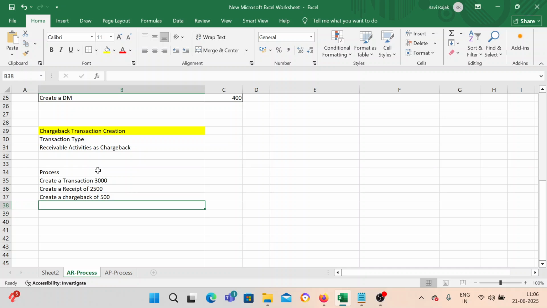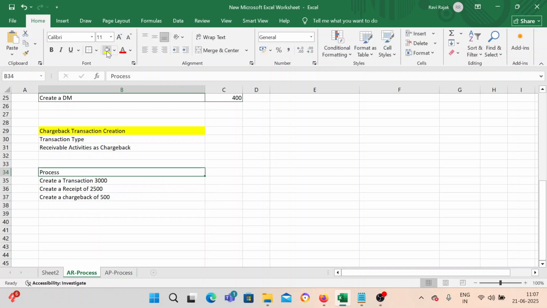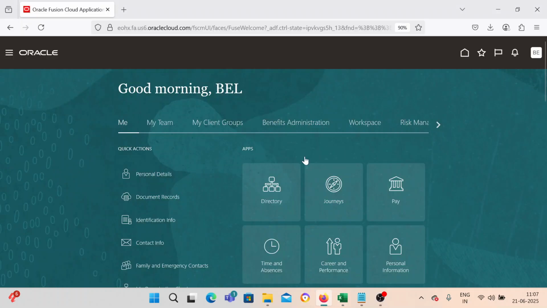So what the system will do is create a fresh transaction, close the previous transaction of 3,000 as 2,500, and create a fresh transaction of 500. So we'll look now. First, let me show the transaction type and receivable activities for a chargeback.